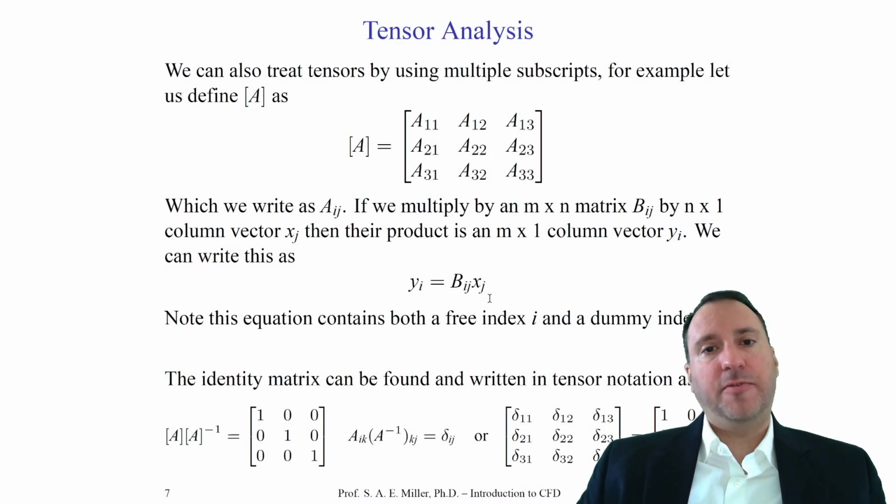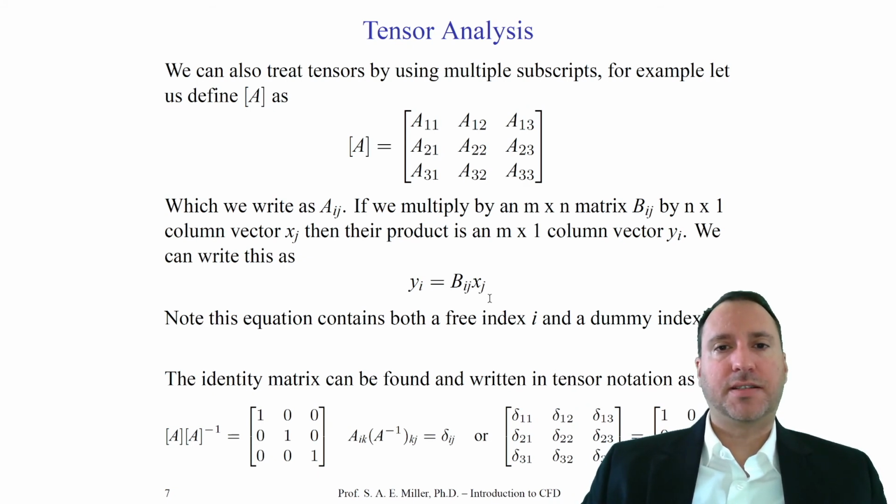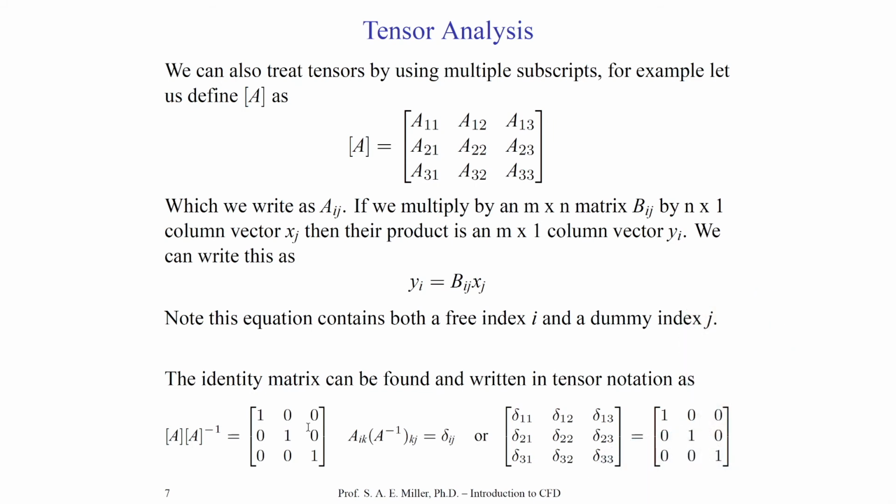We can also now find the identity matrices. The identity matrices are very straightforward to find. Simply take any matrix, A or B or C, and multiply it by its particular inverse. We might write the inverse as A sup negative 1. So if we take A times its inverse, we'll get the identity matrix, which is the diagonal matrix with elements 1, and all off-diagonal elements will be, of course, 0. We can write this in a more compact form.